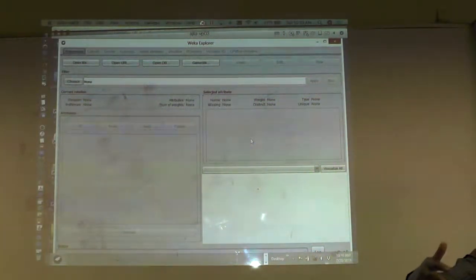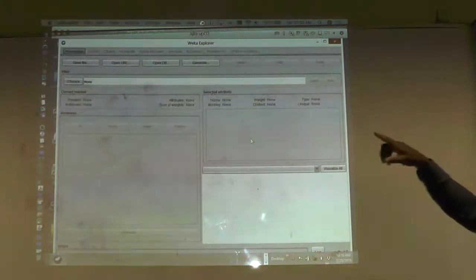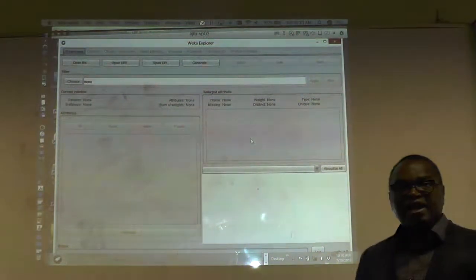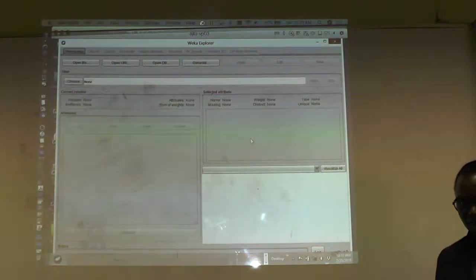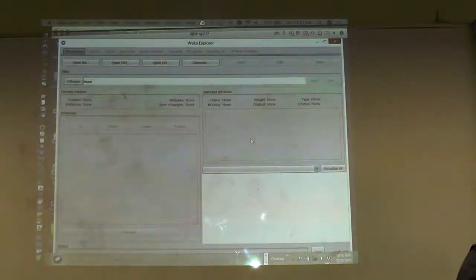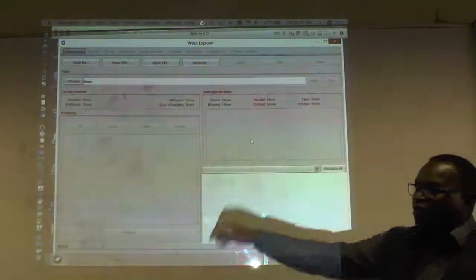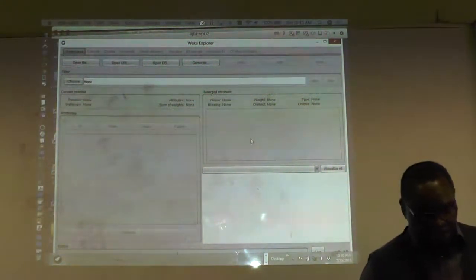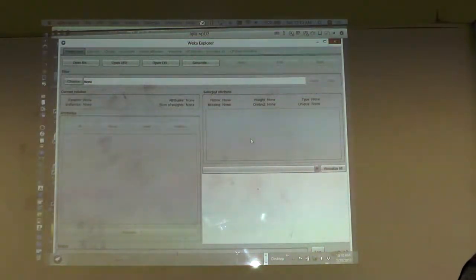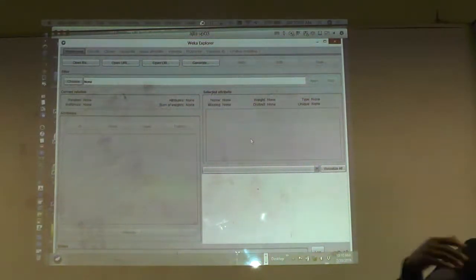But if you have data in another form, like an Excel worksheet, you can click on that and convert it into what Weka will use. That's what we call preprocess. That's number one. Number two is if you want to convert, you know, last week Professor Pius taught you about nominal data, numbers, and so on.